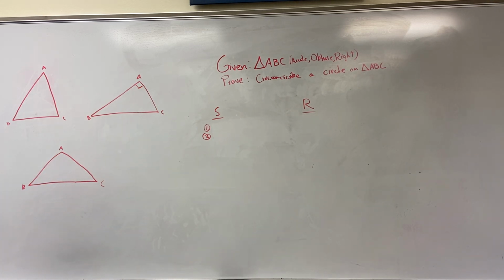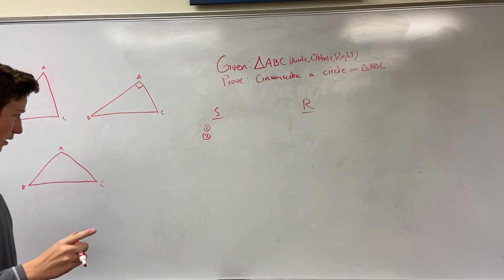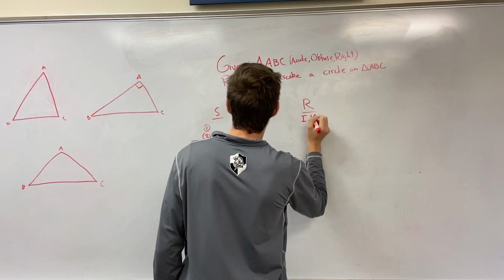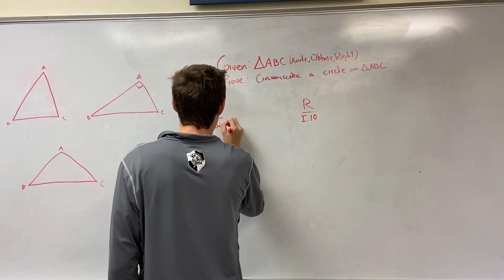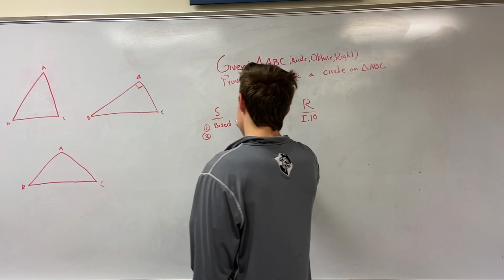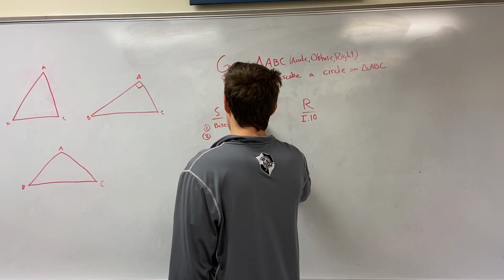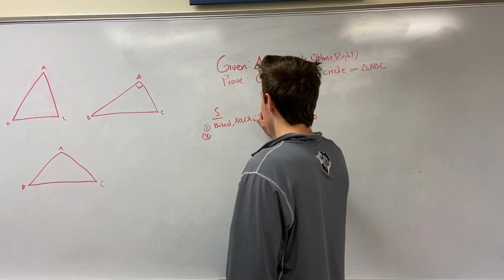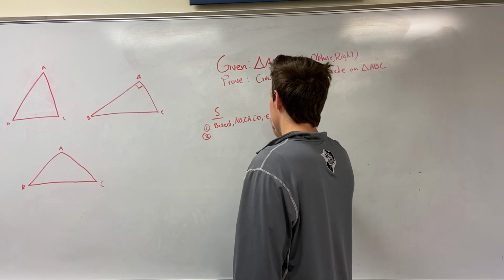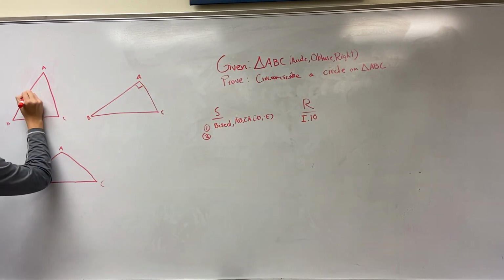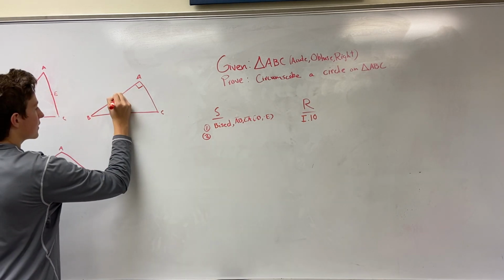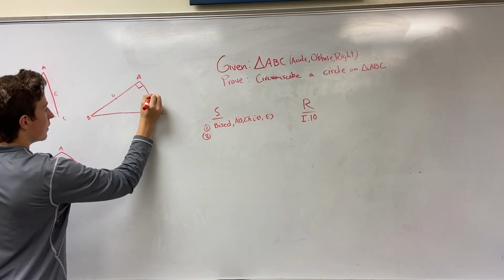So the way that we're going to do this, the construction will be the same and the proofs will be different for each triangle. So for the first type of construction, we're going to use proposition 10 to bisect AB and AC on each one. And we're going to call these point D and point E, respectively. So we'll bisect this one, point D, bisect this one, point E.